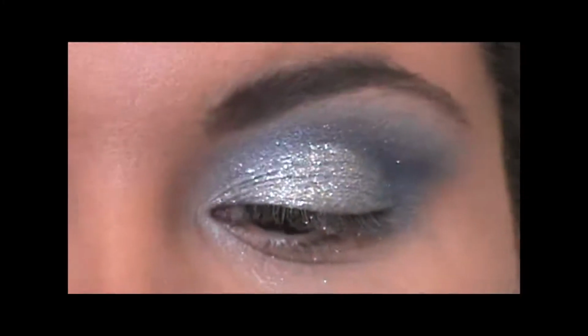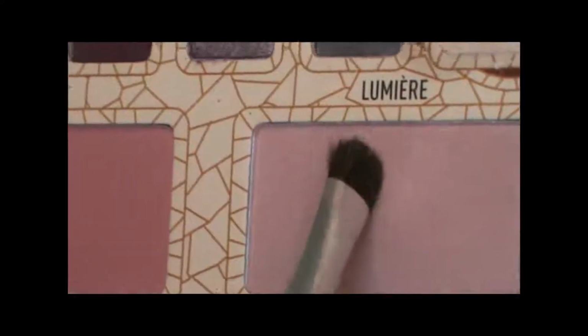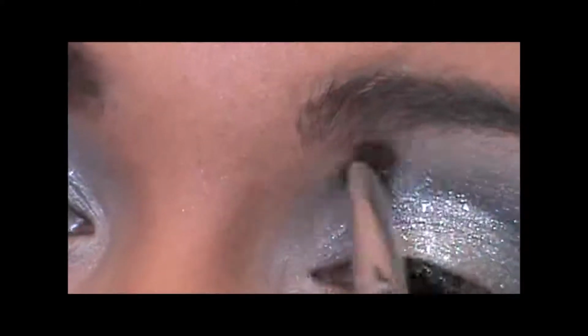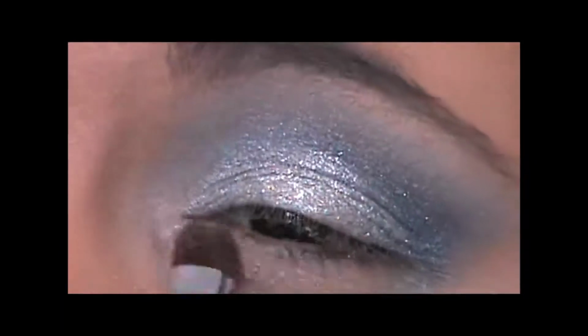Lastly, taking a fluffy angled brush. This is Bedhead's brush in Sexy. Taking the Paris palette again, we're just going to go in with their highlighter Lumiere. Dip it in that, and then just brush this in our inner corner up till it meets that blue, just to help blend it out. And also bring a little bit of that down on your lower waterline.